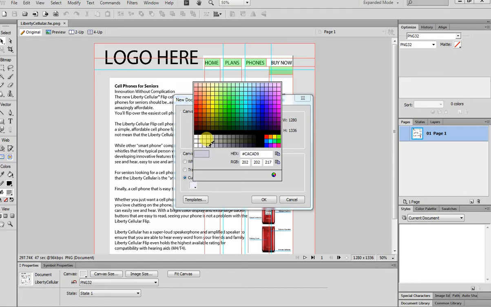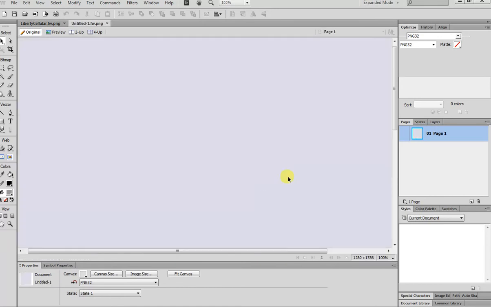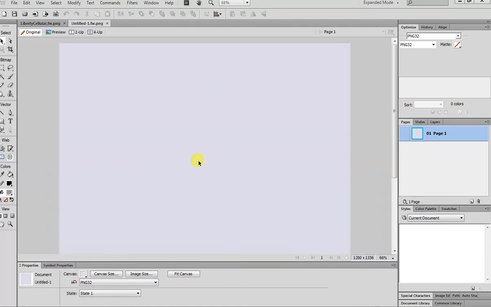Actually, you know what? We're going to go a little darker, because I forgot we're going to put a box inside of it. And I'll show you how to change that if you already did it and okayed it. So we're going to go to the third one, which is DBDBEA. If I select that and press OK, now we have this new window or tab.